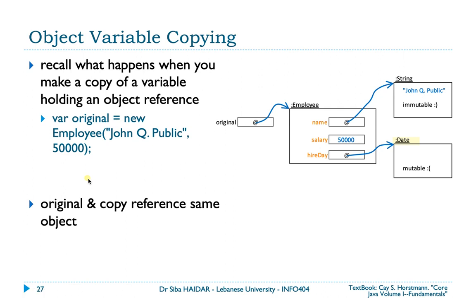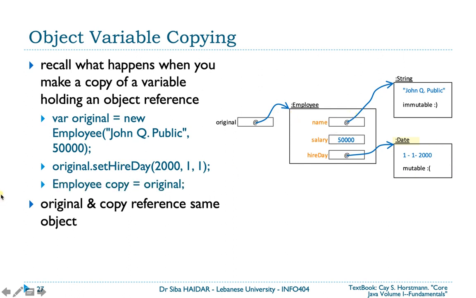So let us continue with the object variable copying, and let us set the hire day. So this is a mutable type. We can set something on this value. So we change the state of this object and we put the value 2000/1/12 inside the hire day. And then we will continue. There is no copy until here. It is only a creation of an object and changing the state of this object.